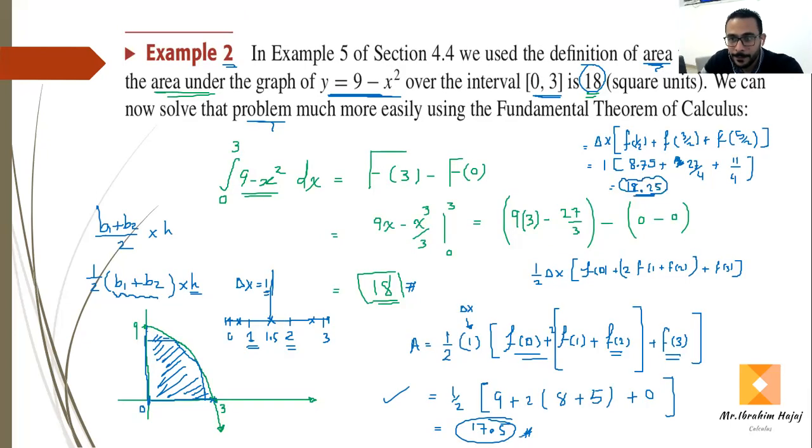Why do we draw? Why do we approximate instead of just getting the answer? He doesn't seem to understand why we drew and why we didn't just get the answer 18. This question was in section 4.4, where he did it using the area under the curve. What's the area under the curve? We thought it was a quarter circle, and it's not a quarter circle.